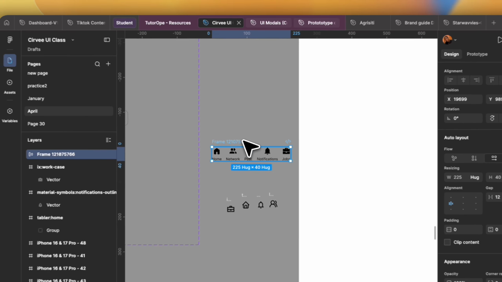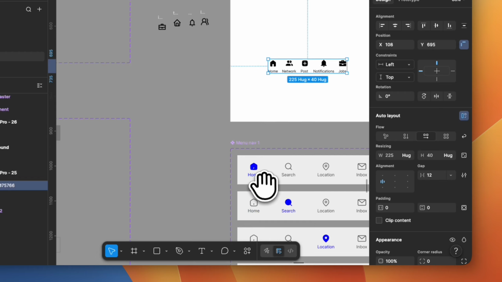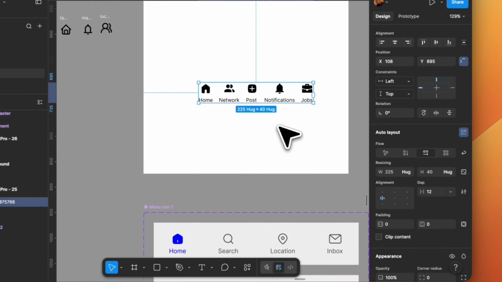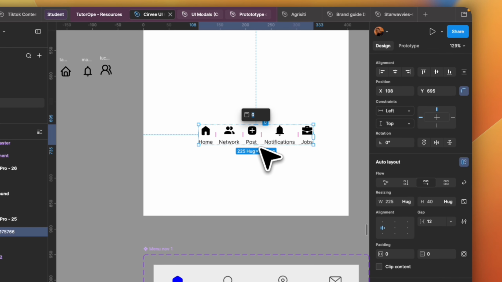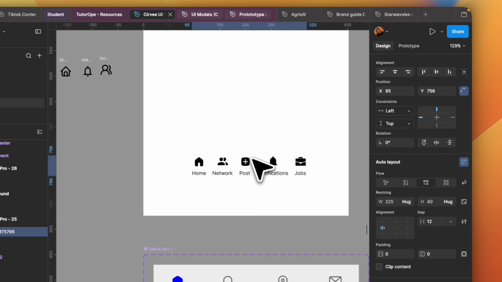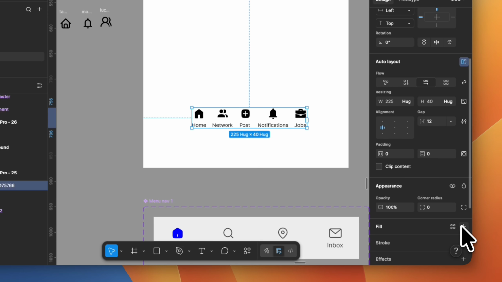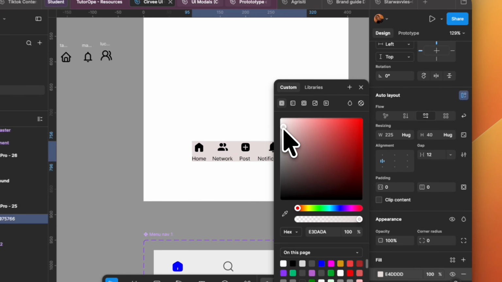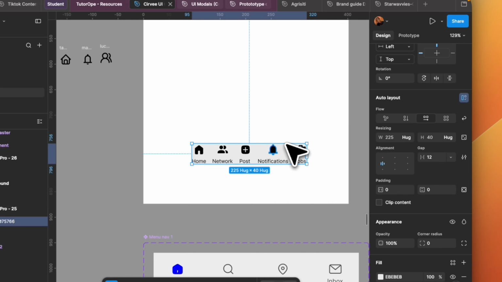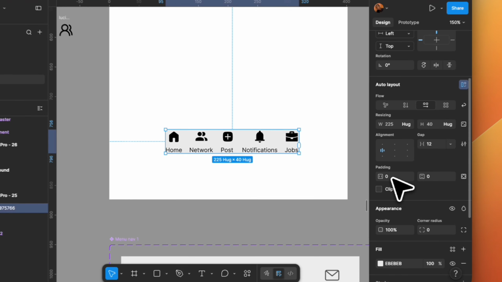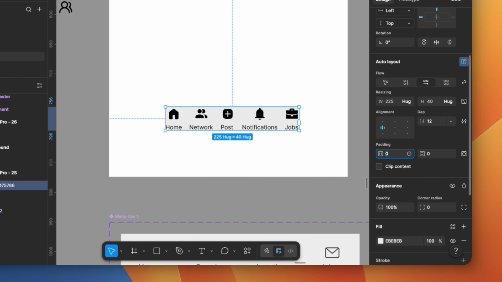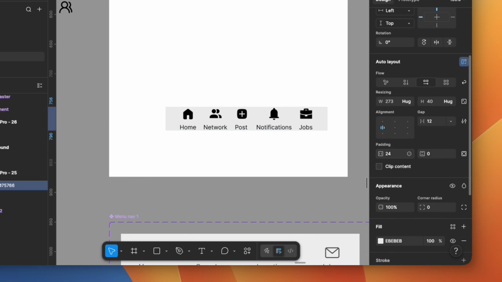So I'm going to check it with the size of my mobile design. Looking at it, it's looking choked up. I'll need it to spread around to get a bit bigger. So let me add the auto layout. Let me add a color to the auto layout. Let's say I'm adding gray, so that I can see what I'm working with. So I have something like this. Let me add padding to the left and right, top and bottom. Let's say 24 and 12.